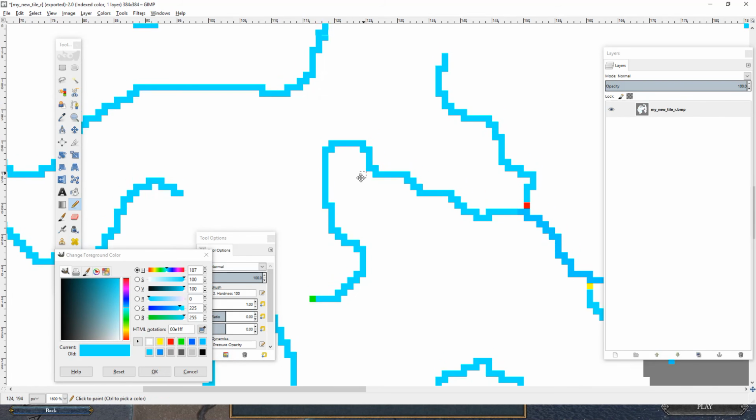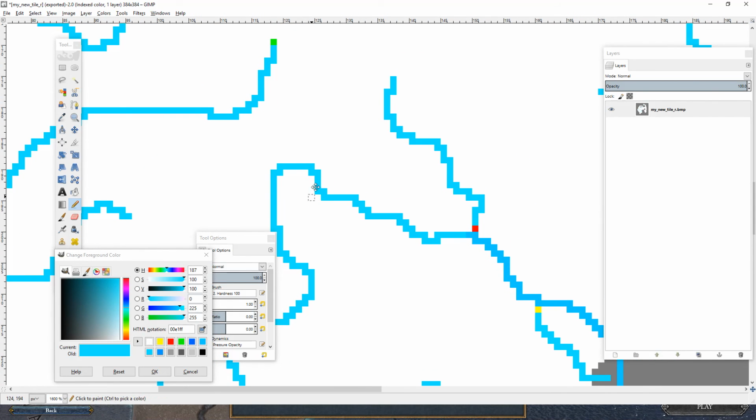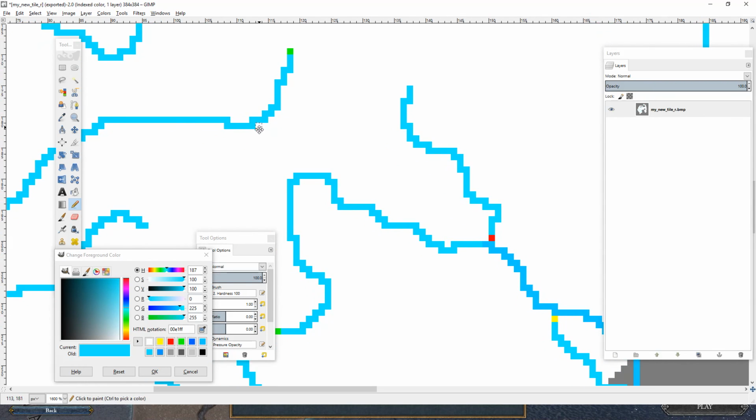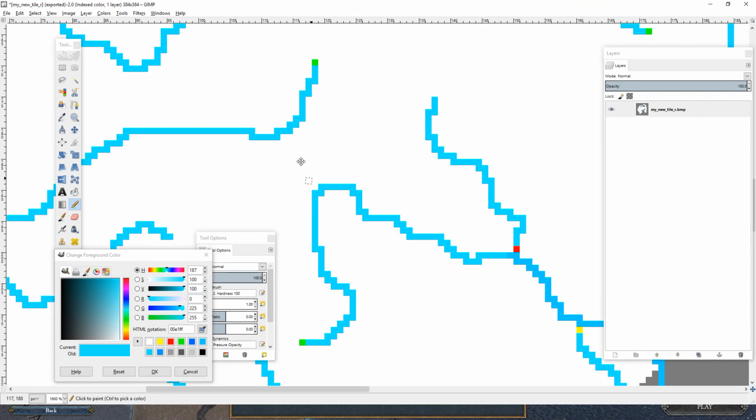Remember though, you can only do that for the river map and the height map when it's in the proper format. For the province map, you have to specify every single time that it's 24 bits. You can't just do the overwrite province map in the way that we did here. But this method does work for the height map as well. Okay, so now let's go in game and make sure that our change is registered.